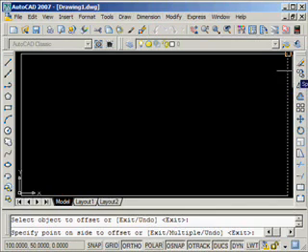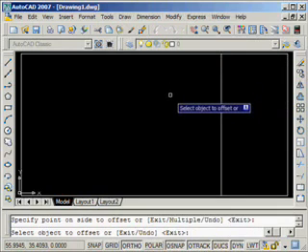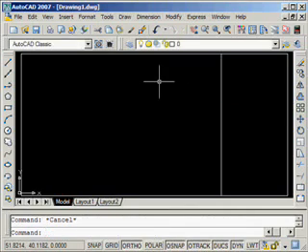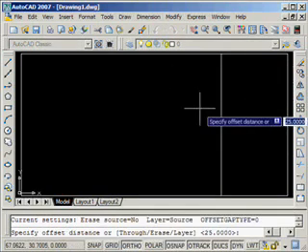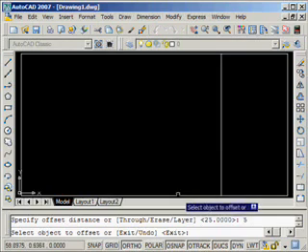So I can either offset it to the right or the left. So I'm going to click over to the left here inside my property line, and you can see it drew a new line. To exit the command, I'm just going to hit escape a couple of times. Now I'll choose offset from the toolbar, and my house has 5 feet between it and the property line, so I'm going to choose 5 feet.